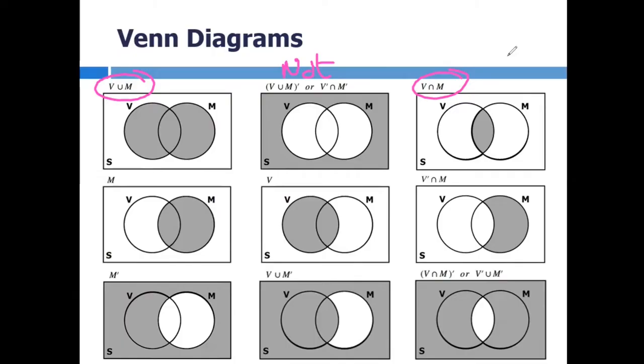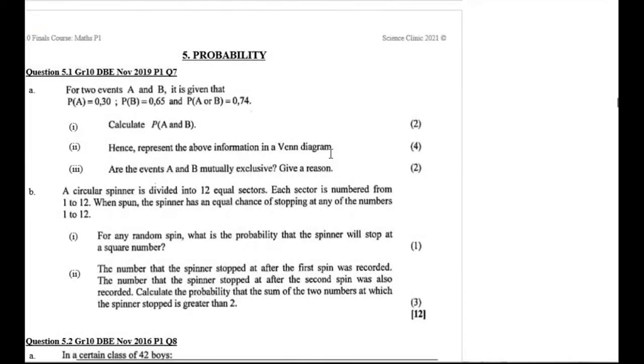So let's go back to our questions and memos, and let's do some probability questions. It's a nice little section that they do grow on. They expect you to remember this for grade 11 and 12. So they add a little bit every single year, and they expect you to remember.